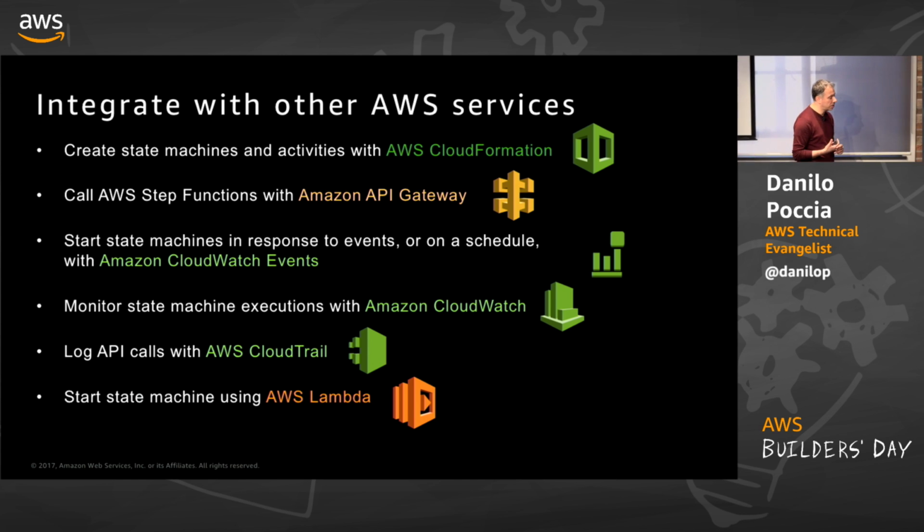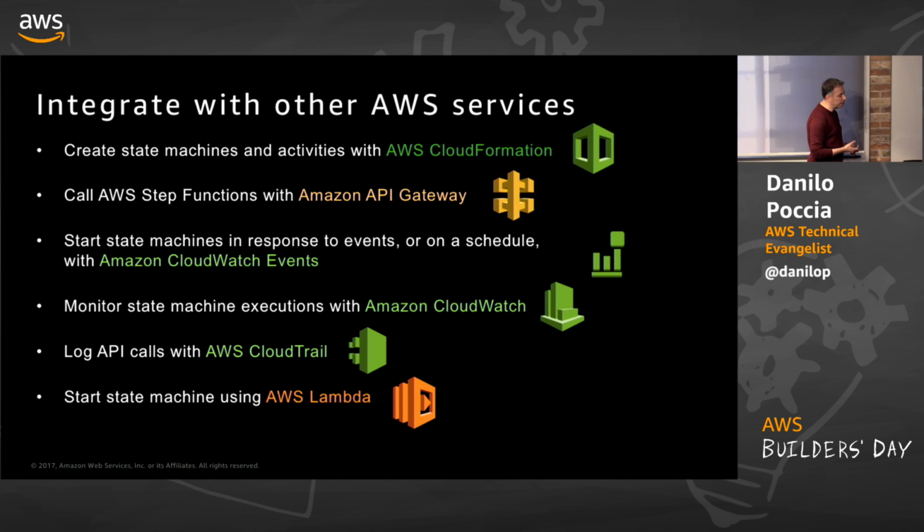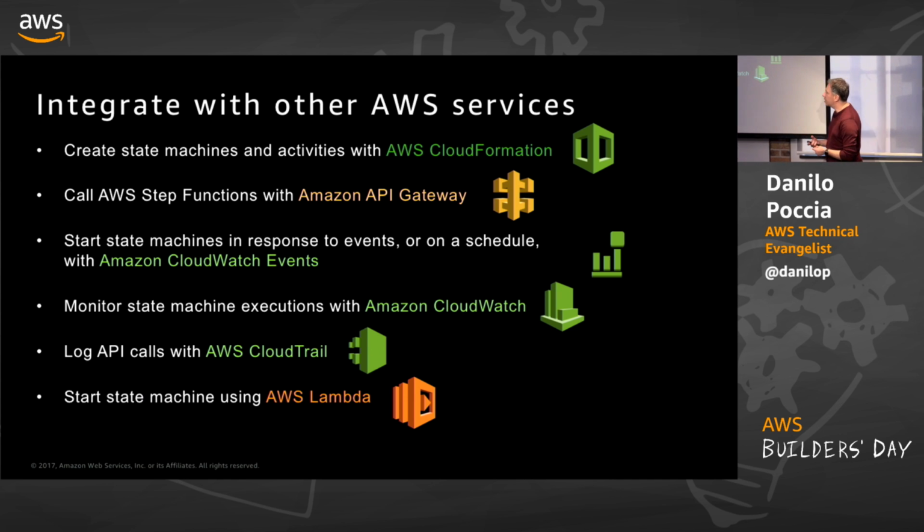You can also use CloudWatch Events to trigger state machines. And this is interesting because of all those IT use cases that we saw, where I was suggesting maybe we can use a function instead of a script to run every hour and clean my snapshots and do my backup. If you want more robustness, you can replace those with a state machine that can eventually run one or more Lambda functions so that you can monitor retries and everything. It's integrated with CloudWatch, so you have all the metrics. And it's integrated also with CloudTrail, so you have full auditing on the state machine execution.